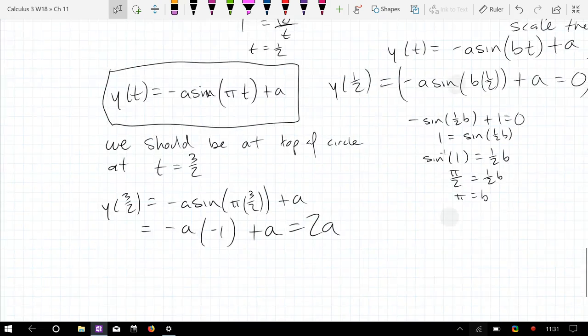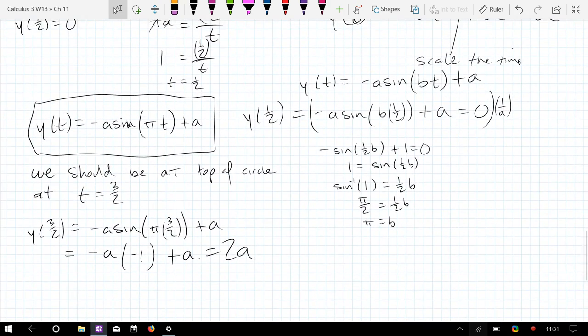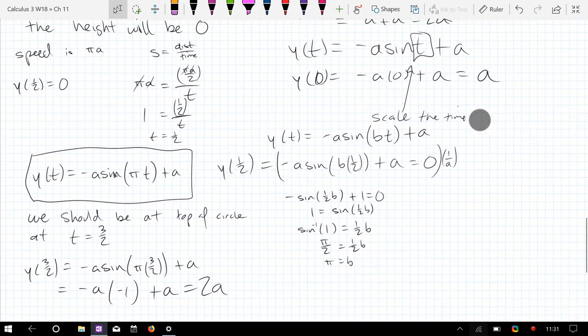So we're at the top of the circle, and we are not doing the clueless method, meaning we know a lot about the sine function and how it works. So with the intuition we have, this should be enough to convince you. This should make it oscillate from top to bottom the right way. We got the right initial, and it seems to make sense at the other time values. So let's move on to the horizontal position now.